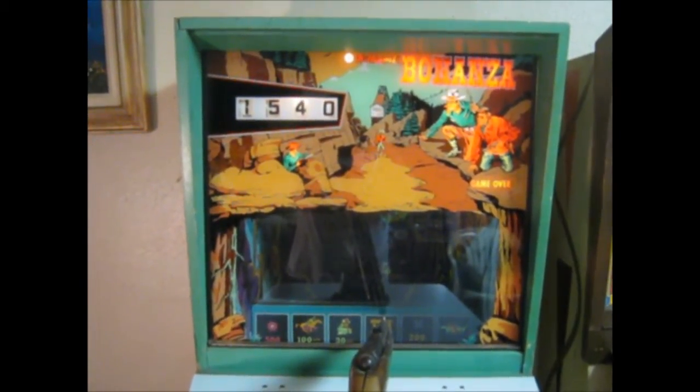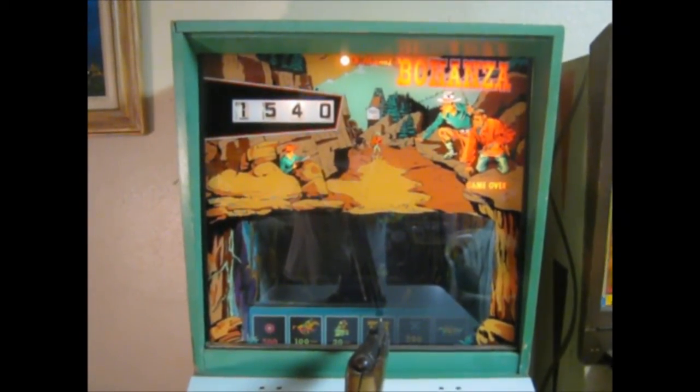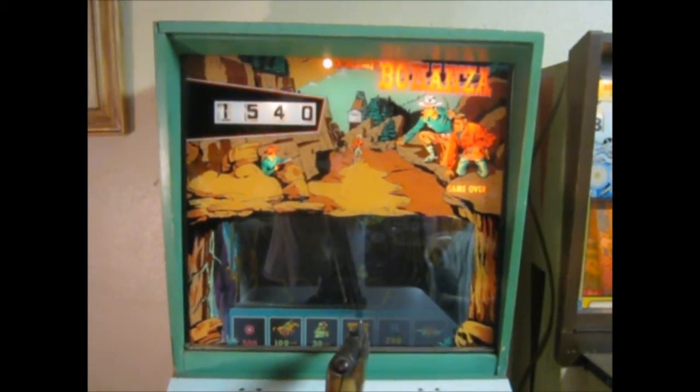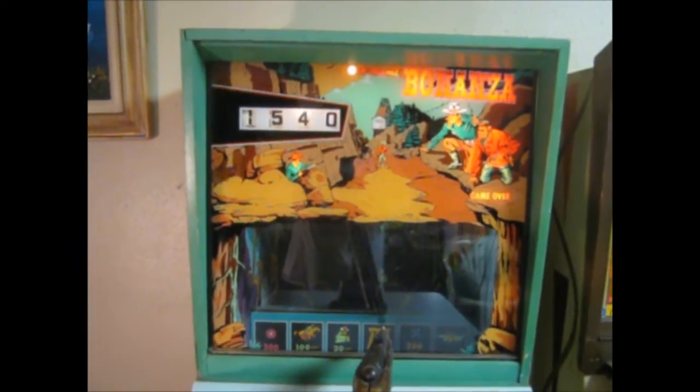I'm back on my old camera because I can't find the power cord for my other camera, so it's just a cheapie, and I'm a broke guy, so I'm too cheap to go out and buy a new one.